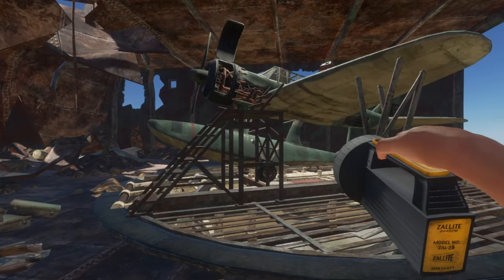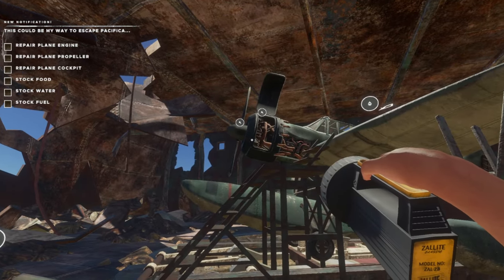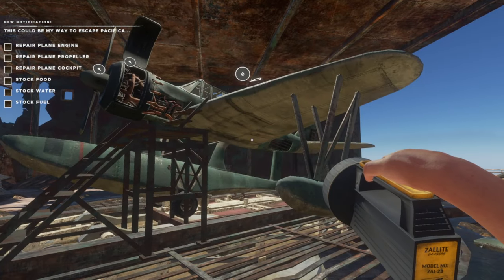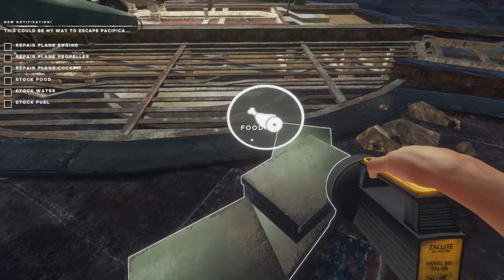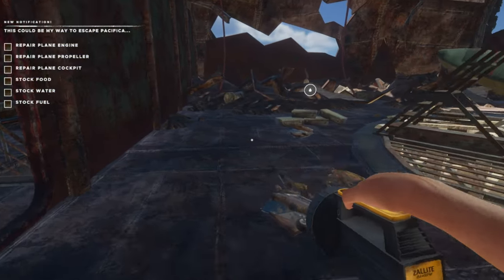That's the aircraft. Oh, repair plane engine, repair plane propeller, repair plane cockpit, stock food, stock water, and stock fuel. What kind of food do you need to do in here? Just food, doesn't really matter. Water.